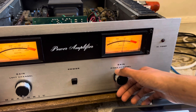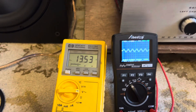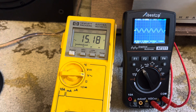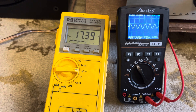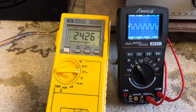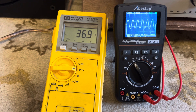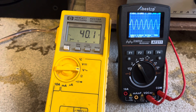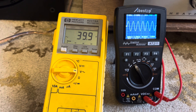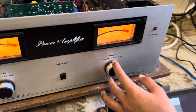We're at minus 10 right now, so that's 20 watts. At 18 to 20 volts, that's about 50 watts at 8 ohms. Now we're getting to 200 on the meter — 30, 40 volts on the meter — and 40 volts is exactly 200 watts. 40 volts squared divided by 8 ohms is 200 watts. Perfectly accurate.